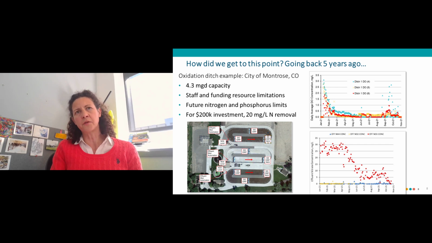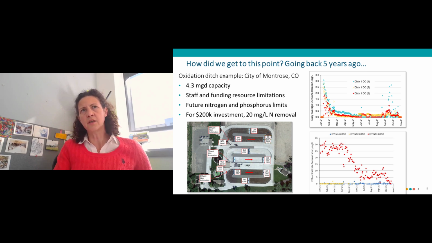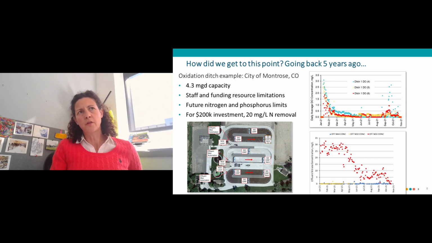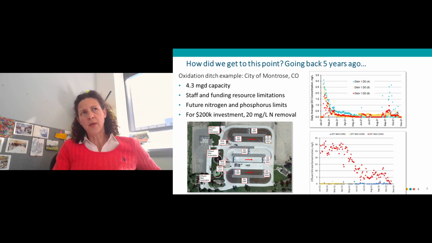I want to step a few years back to when we started this process, and how the lay of the land was in North America at the time, and why we set the focus of this project the way we did. Going back about 5 years, if you were working in low DO treatment already, you know that we had several facilities in the US that had operated for years in low DO operation. Most commonly, those were oxidation ditches, and we had them across the country in warm weather and in cold weather zones.